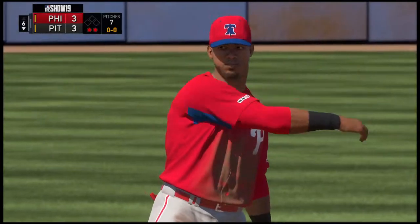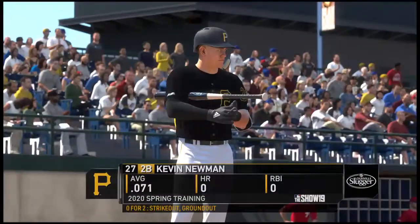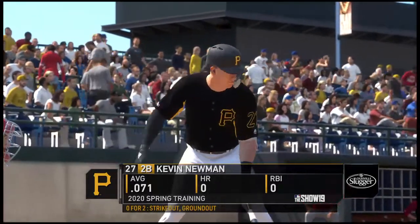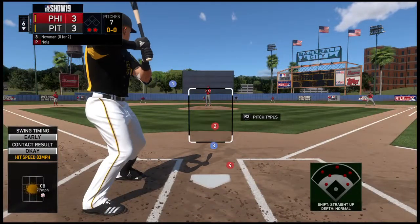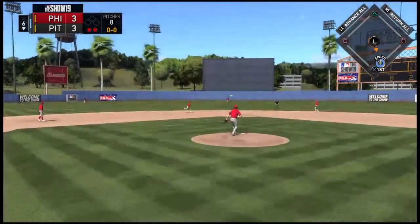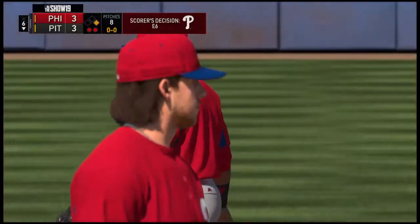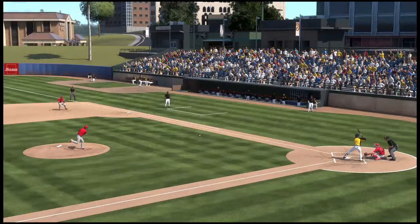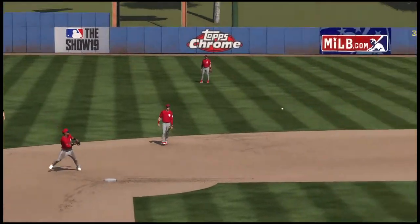The batter, number 27. So the next to the plate for Pittsburgh, Kevin Newman. He was sat down on strikes in his last at bat. Here comes the first pitch. Hit back up the middle. There's Segura. On to first, and the throw goes right by him. The batter, number 15. And that's what speed does for you. He made the play, but in the back of his mind, he knew he was dealing with the speedster, so he rushed the throw, and he had more time than he thought, too.